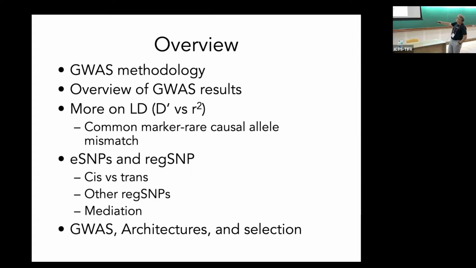Then we'll talk about this really exciting development that's happened in the last 10 years or so. We typically think about a quantitative trait as height, or weight, or cognitive function. But anything we can measure is a quantitative trait. So for example, I could measure whether or not a specific promoter is activated or not, whether there's a factor boundary, whether the histones are open. I can measure the level of gene expression. That's a measurable trait, and therefore I can apply quantitative genetics. I can look for QTLs or SNPs that influence expression level. Some of those are right nearby, not unexpectedly. Some of those are on different chromosomes.